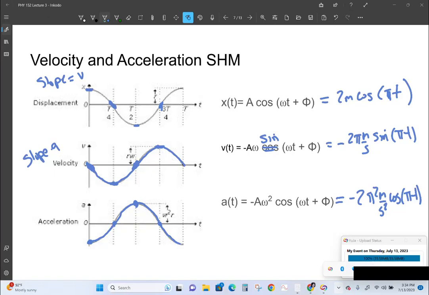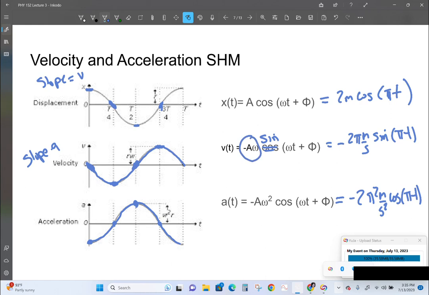Let's just follow up and finish our discussion about position, velocity, and acceleration functions. So these are the functions. And so what that means is when we look at the velocity function, it's negative 2 pi meters per second. So that means that these maximum values here are 2 pi meters per second, so 6.28 meters per second. It's oscillating between positive and negative 6.28 meters per second. So the maximum velocity is this value here, the absolute value of it.